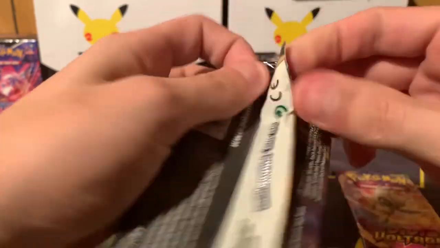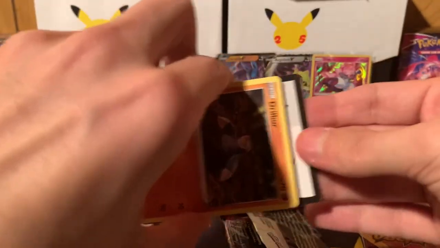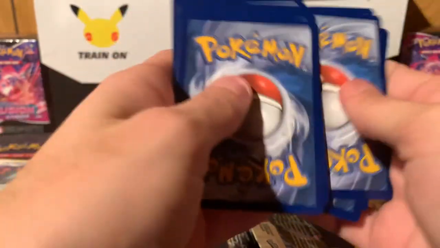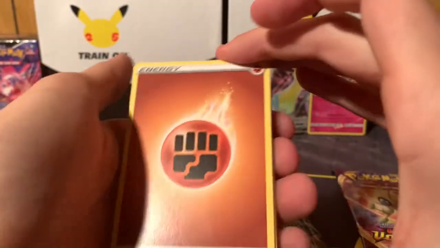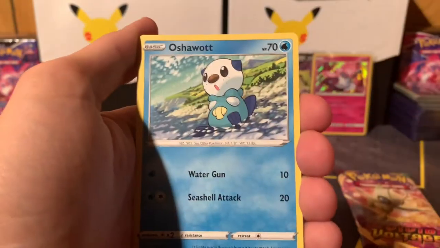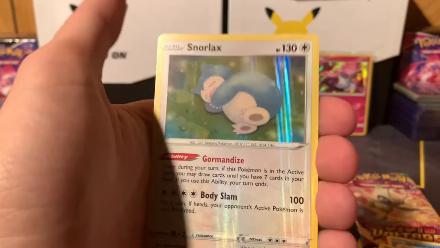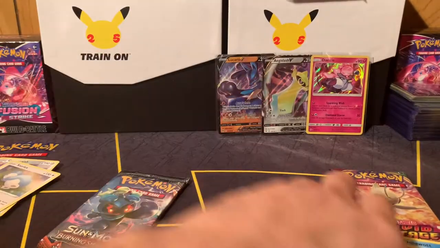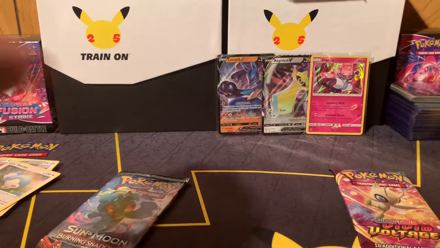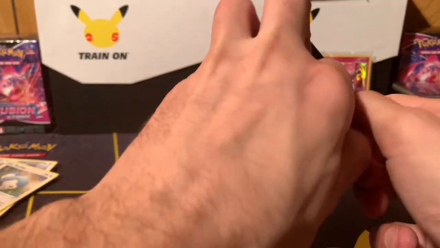Vivid Voltage. Here is the Kyogre. Hopefully we can get a hit. Energy, Sunfisk, Shuckle, Drover, Oshawott, Duskull, Rillaboom, and a Snorlax holo. I will sleeve up those holos after this, unless it's a crazy hit. That's when I really sleeve them up, but I do still sleeve them up, so don't worry. I will make sure I get those sleeved up.